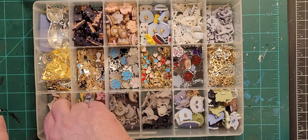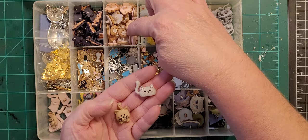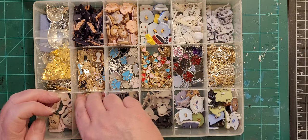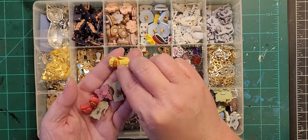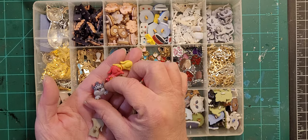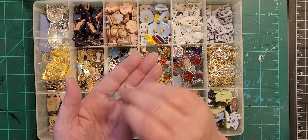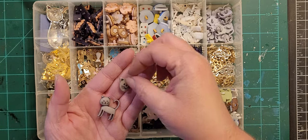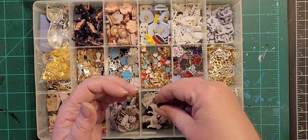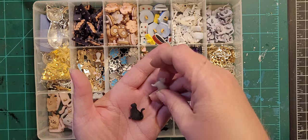We've got some different cat buttons. This style goes with the paw prints and the meows. These are kind of cartoony — is that a word? I'm making it one — because they're like pink and yellow. These are cute. These are just plain, kind of a brown-gray color. I think these are Buttons Galore. I also have these which I really like because they're just silhouettes, and they look really good on any color of clay.